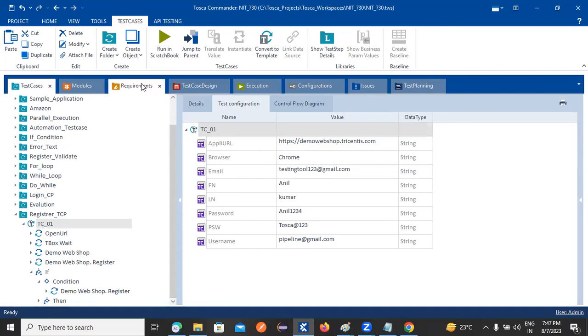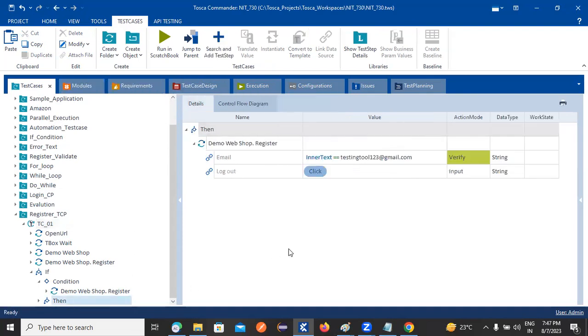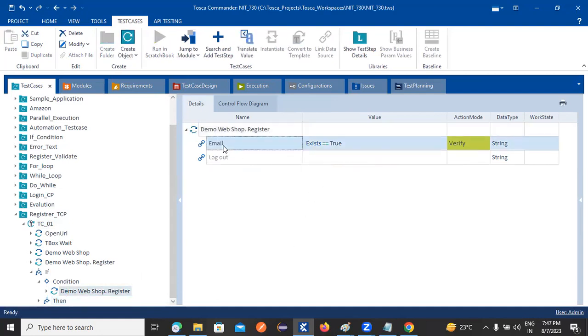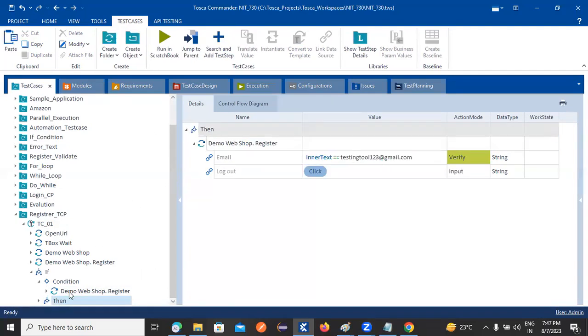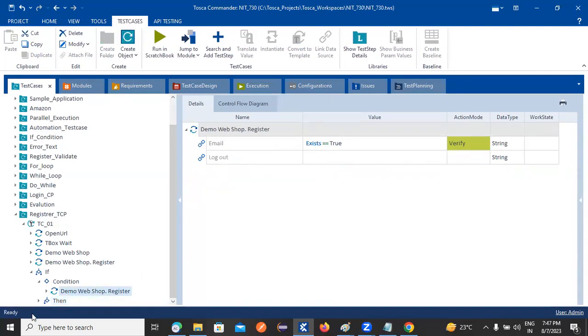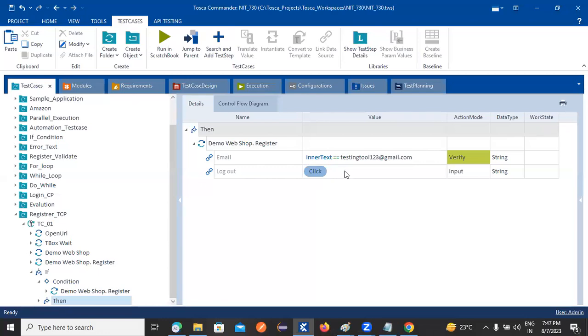And inside of the test case, you also need to provide inner text condition you are expecting here before email. Whatever you are expecting here, if this email exists, then it will be executed. This is the process. This is what we call test configuration.